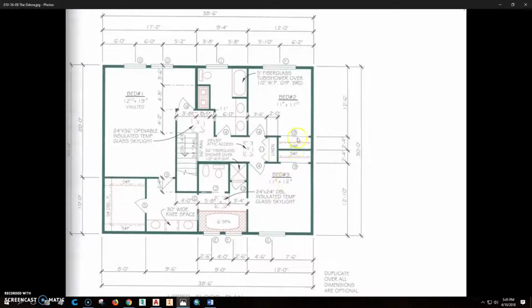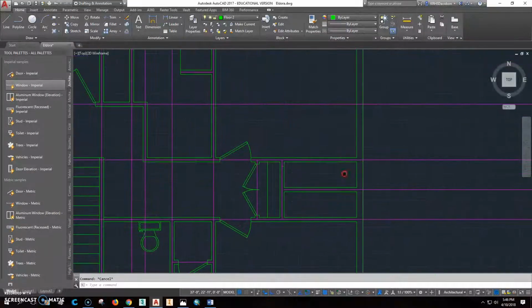Oh, let's go talk about these doors right here. We could do sliding doors like that if we wanted to. I actually thought that making these doors like this was kind of fun. So I'm going to go ahead and copy those. I'll copy that like this. I'm going to copy it from here up to, say, that midpoint there. And then I'm going to rotate it. I'll rotate those from that midpoint to be positioned like that.